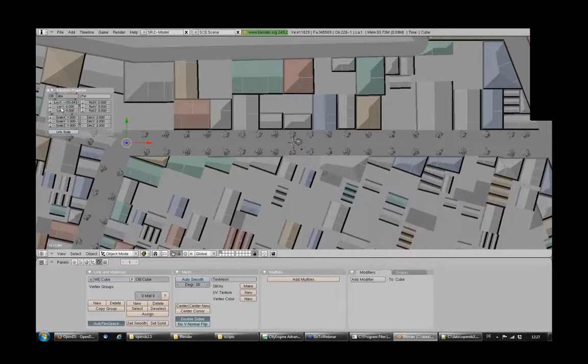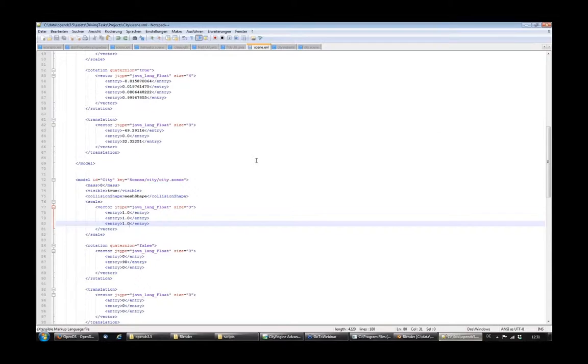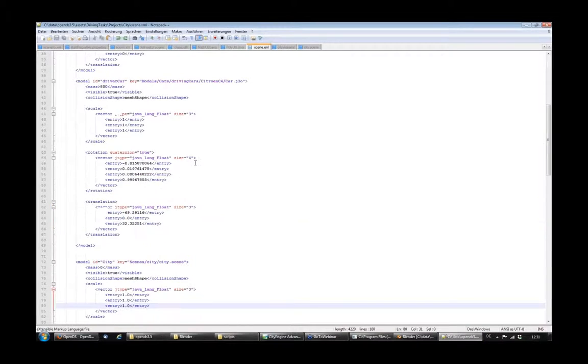It's on minus 153 on the x value and 0 for y and z. Okay, by knowing this, we can go back to our scene.xml and change the position of the driving car.